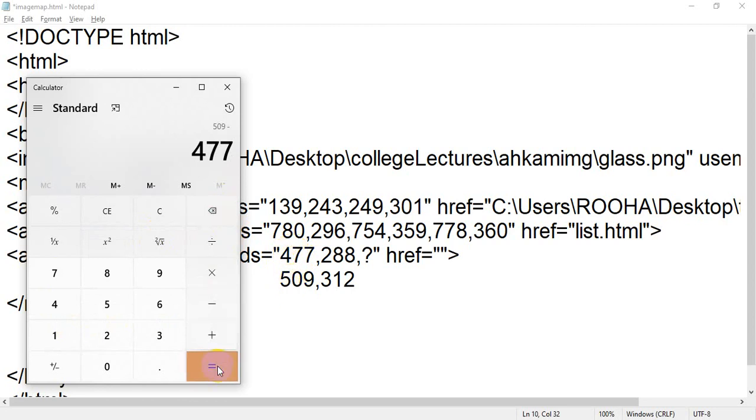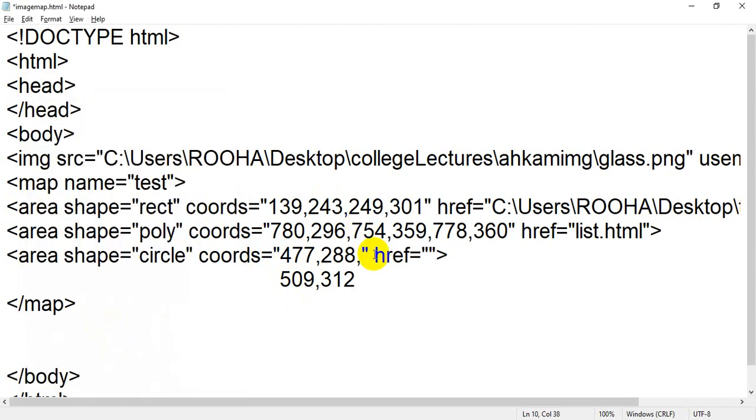Okay, so if I click on the equal sign, your resultant value is 32. So you can put 32 over here. You can put 32, no problem. Perfect answer.